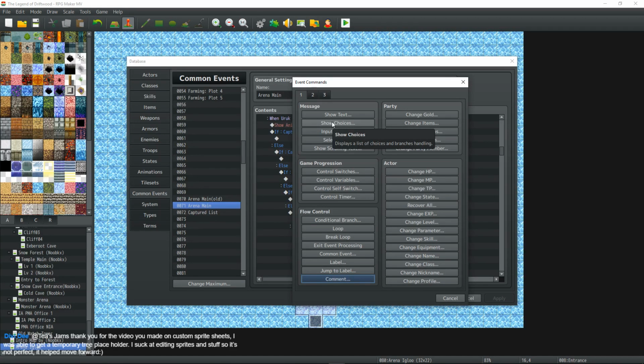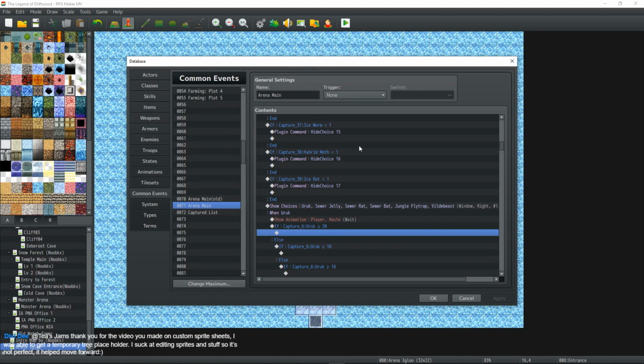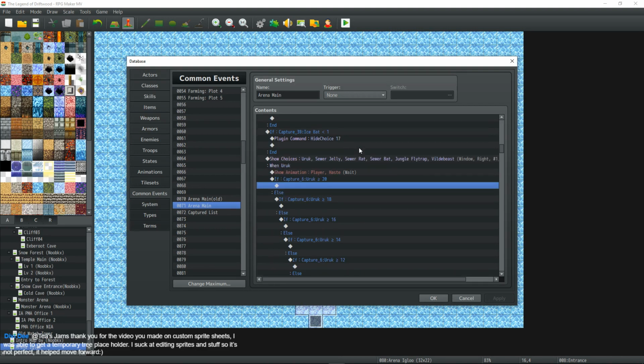And then when you exit out of that, I have to do another plugin command to either hide them again based on another condition. So I don't like this setup. I don't like it. It's so convoluted already.